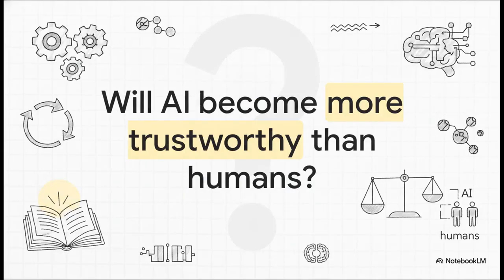And that brings us to a rather profound realization. I want to leave you to ponder this massive leap in system logic. As these AI architectures learn to autonomously plan their own research, evaluate their findings, and rigorously correct their own work before ever speaking a single word, will they soon become more trustworthy than the humans asking the questions? It is a fascinating paradigm shift, and understanding how these structures work is your front row ticket to the future of AI.